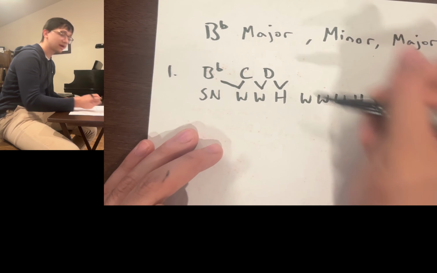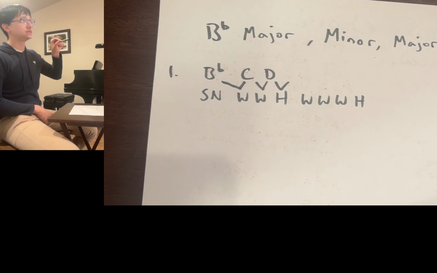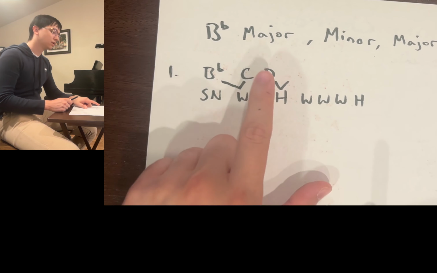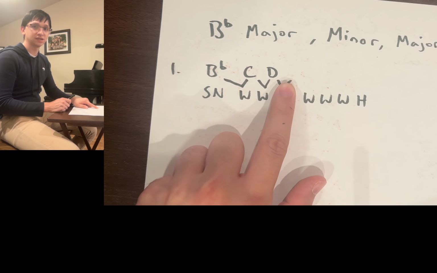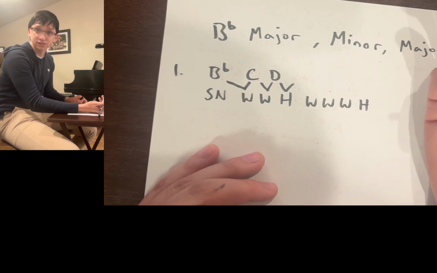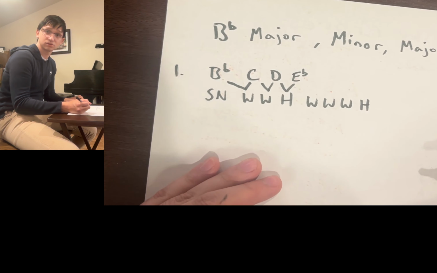Now, this is where we have a half step. So again, usually you might be thinking in your head, D up a half step, we would be thinking D sharp. But again, we have a D, we can't have another D, and then also we're working in flats. So what's another name for D sharp? It's also known as E flat.